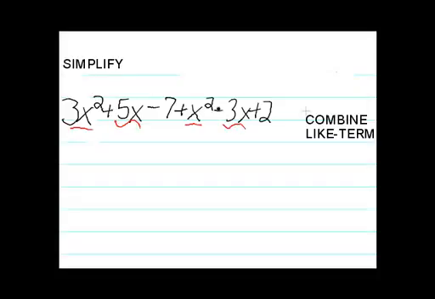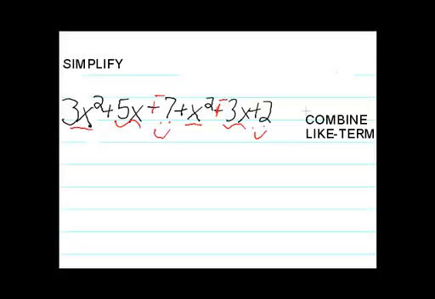No. Notice this is a subtraction sign, and instead of subtracting, we're going to add the opposite, or add a negative 3x. I also see a subtraction sign right here, so let's add the opposite, or add a negative 7. And this is a plain old number. It will not be combined or added with x's or x squareds. I'm going to put a smiley face under that one. What I'm doing there is just identifying the like terms.